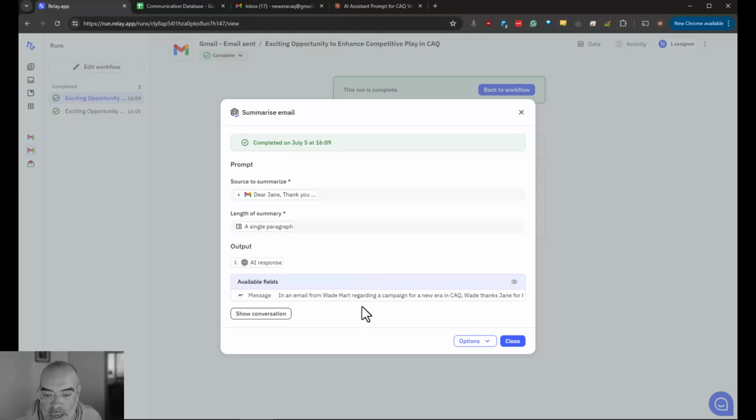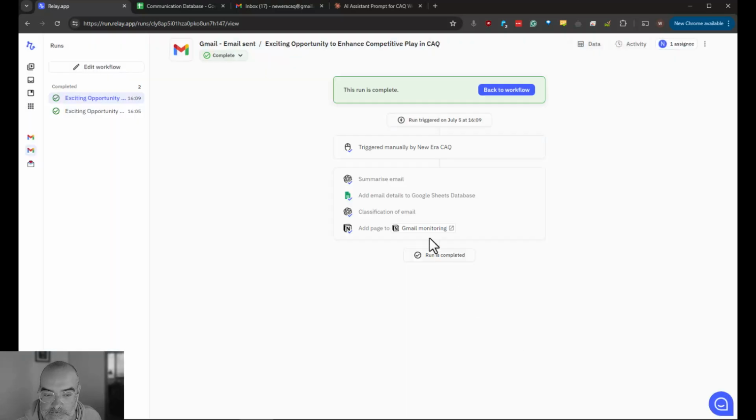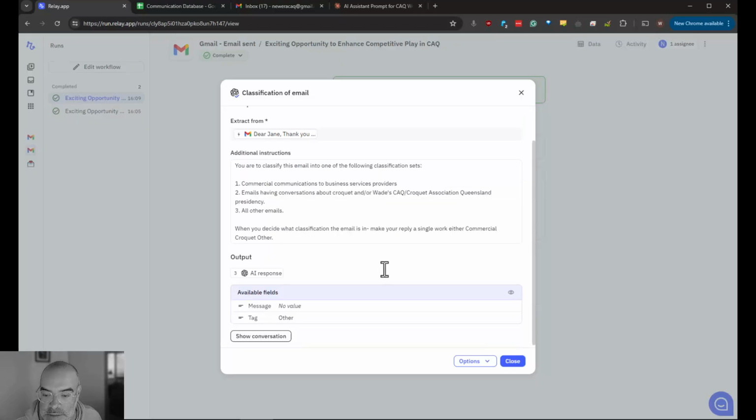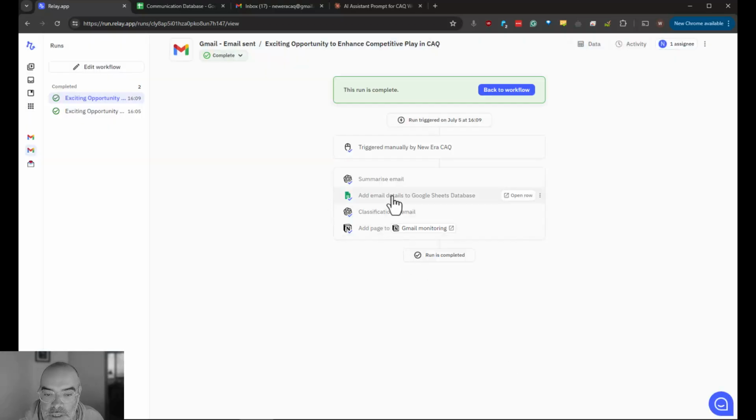So we can see there, it's made the summary. It's classified it. It's classified it again as other. So it's definitely having problems picking up that classification of the email. So going to have to do a better job of that.